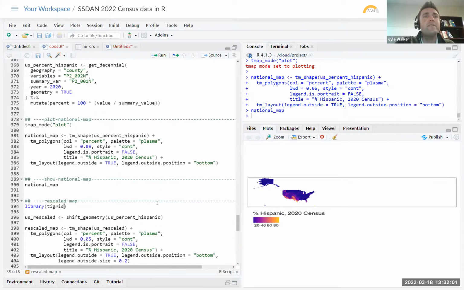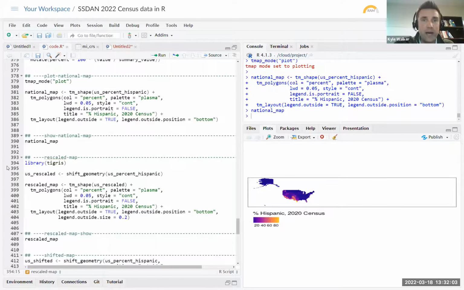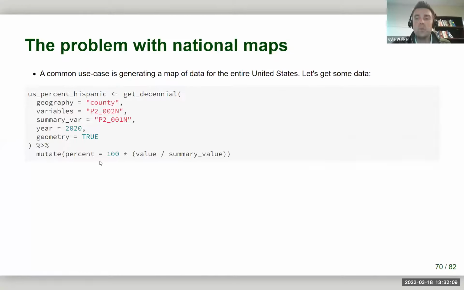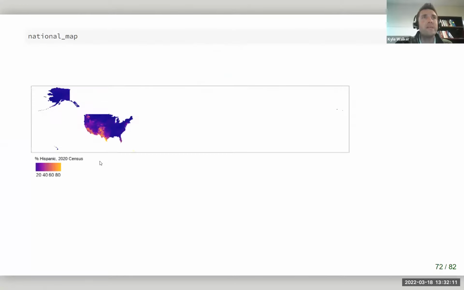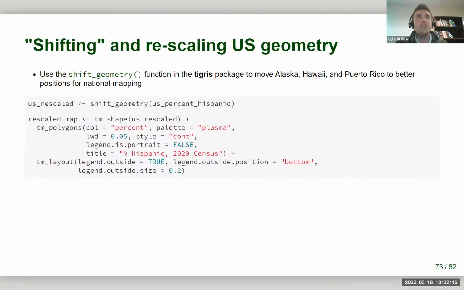I have a function in the tigris package that is designed specifically for this use case. It's called shift_geometry. You'll need to reload the tigris package to use it. What shift_geometry does is it shifts and optionally rescales Alaska, Hawaii, and Puerto Rico to alternative positions.